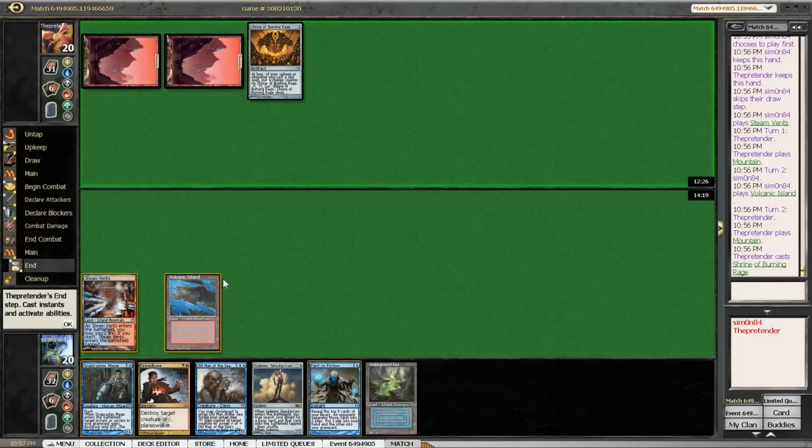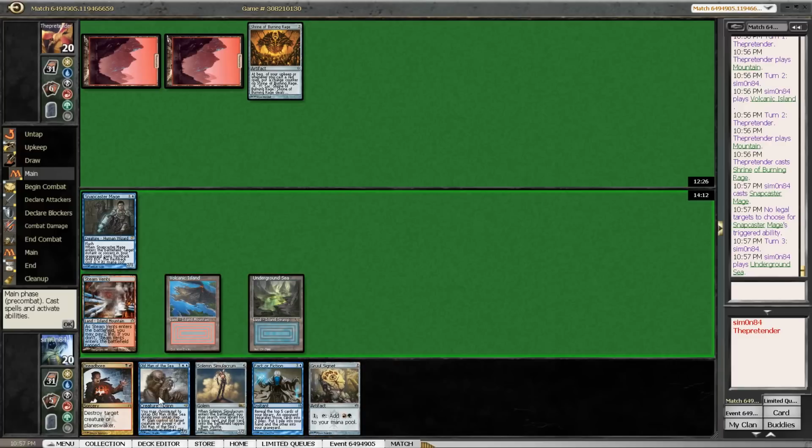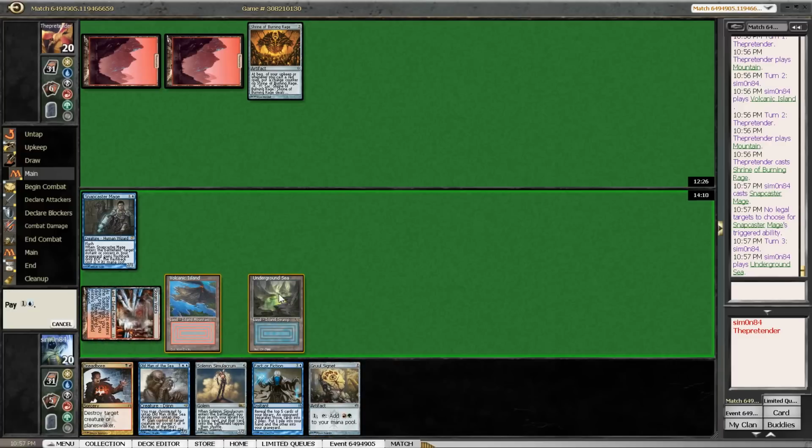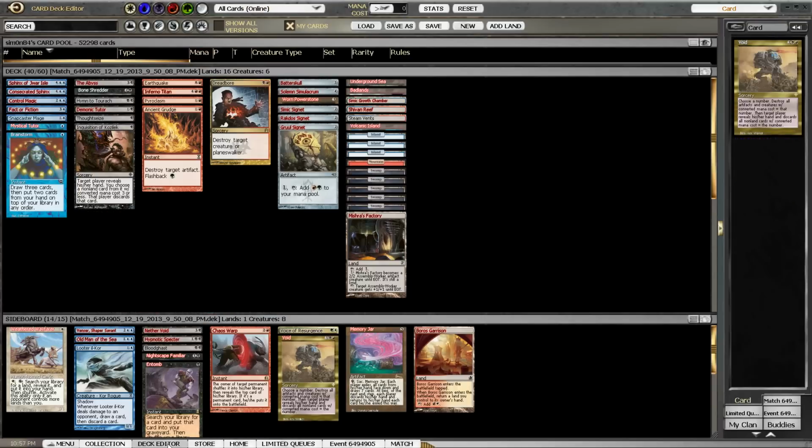It's an absolute pain. And we have the Old Man of the Sea. Yeah, I'm just going to do that. It might win me the game. And I don't think there's a lot to worry about at this stage. The worst thing is that we have taken out the Ancient Grudge. So I don't think there's a solution to Shrine of Burning Rage left in our deck.